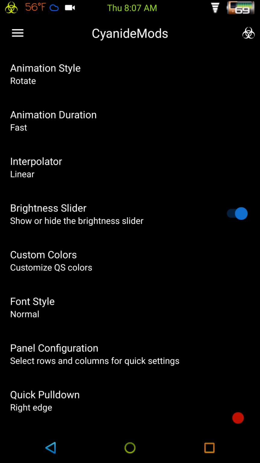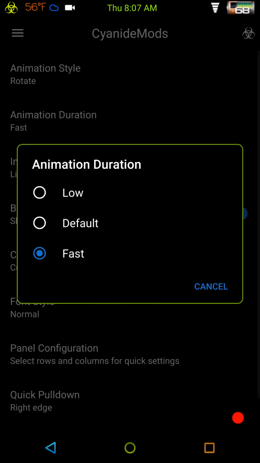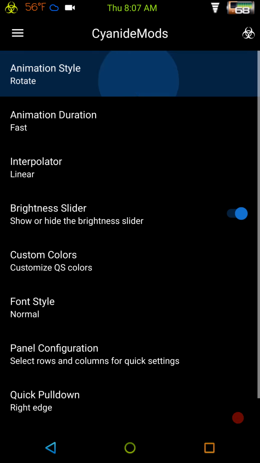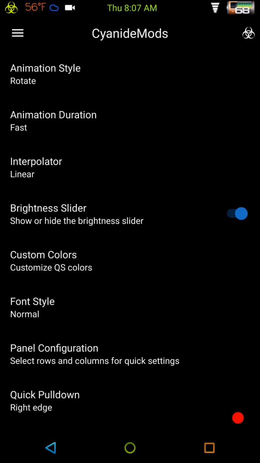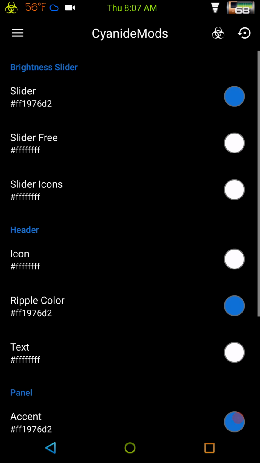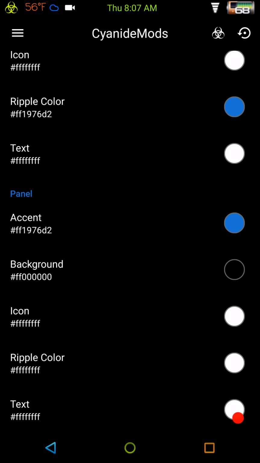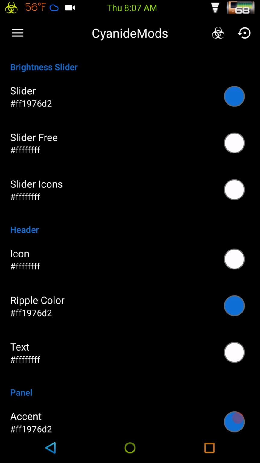Everything works nicely. But we'll get to that. I'll show you that. They do have the animations for whenever you select something on your quick settings. This is the speed, and the animations are none, flip, or rotate. Let's see. Then you have your brightness slider and custom colors. Again, like I said, I haven't picked anything because I am running with a theme. Although, and I will get to that later, you can actually disable any theme that you put on conflicting with the colors that you pick. I know it's crazy, but again, it's just another cool touch with this ROM.